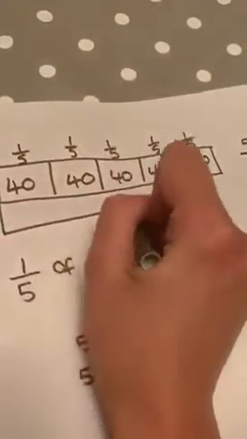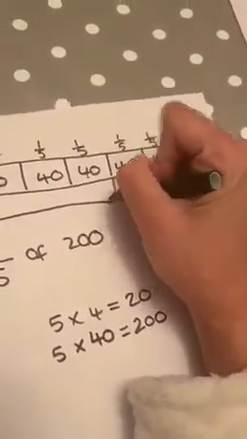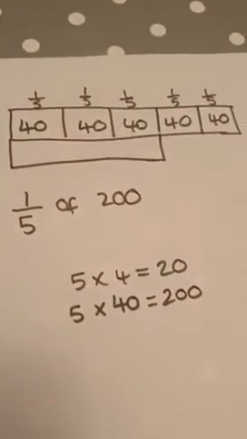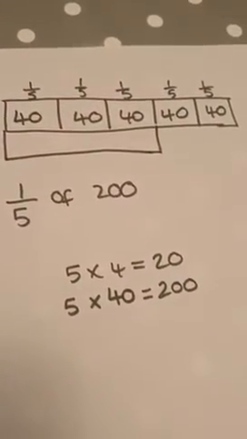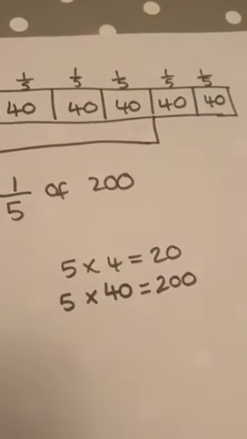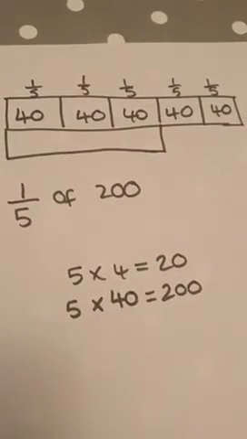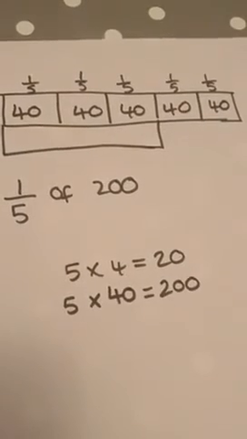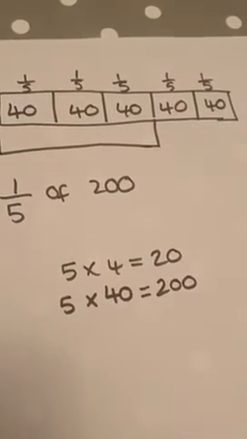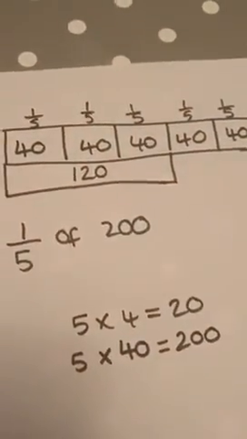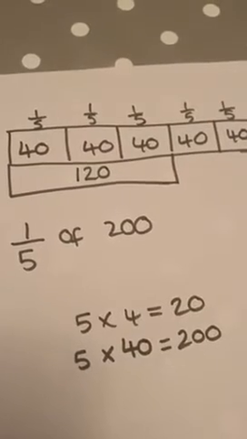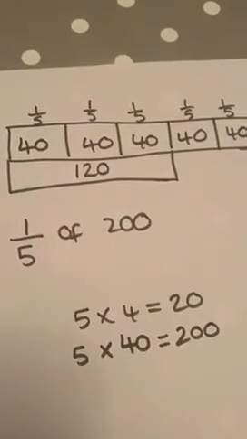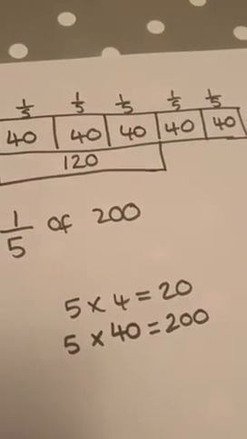So I'm going to draw my second bar model underneath, and I'm only interested in 3 of the 5ths. Pause the video and tell your grown-up how many are in 3/5. If 1/5 is 40, how many are in 3/5? That's right, 120. There are 120 potatoes in my smaller bag because we know there are 3/5 of the total.